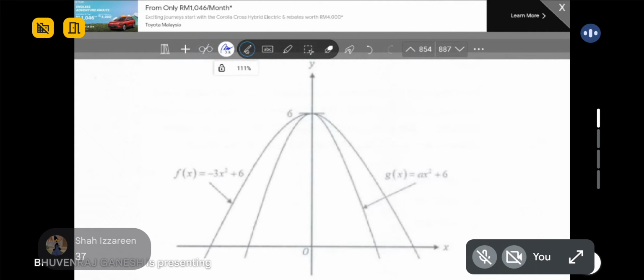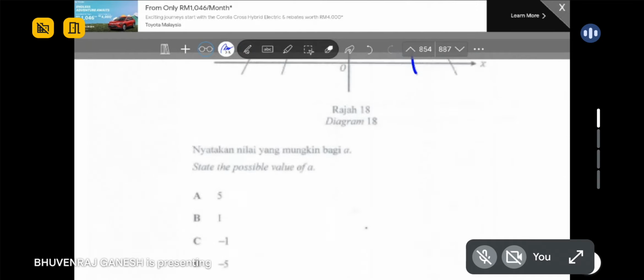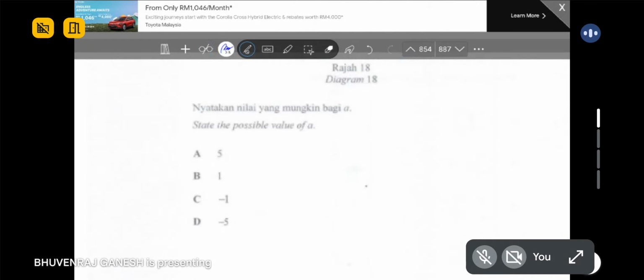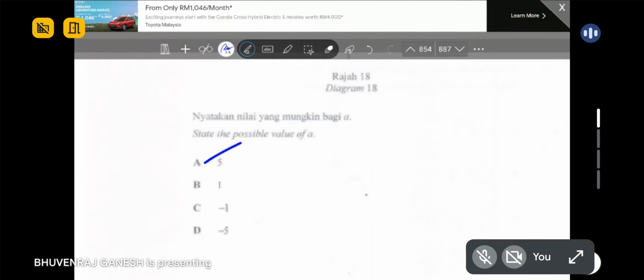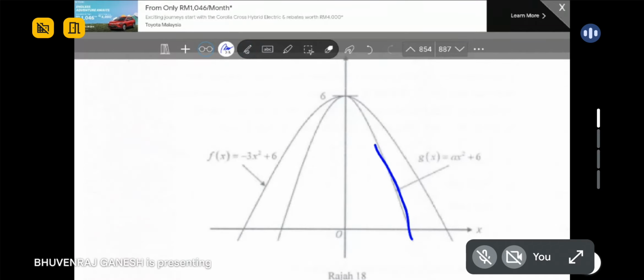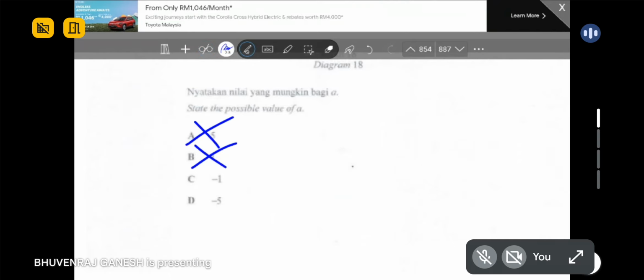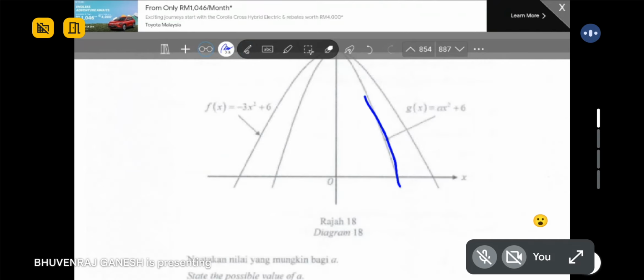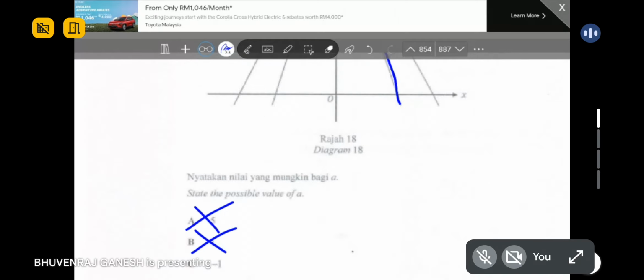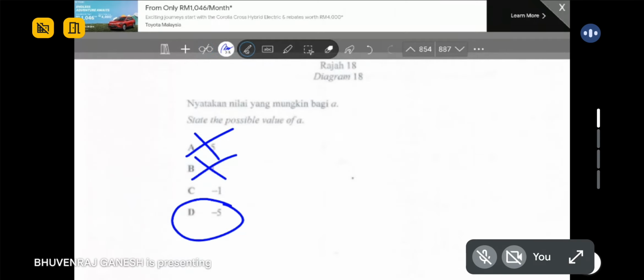Okay, so kat sini, graf ni lebih kecil kan? Is smaller, right? Okay, so kalau graf lebih kecil, nilai A tu kena negatif, of course. Sebab graf dia masam. Okay, your graph is flying, so it must be negative. And nilai dia kena lebih besar. Okay, so 38, the answer is actually, 37, right? 37 answer donkey, yeah. Correct.